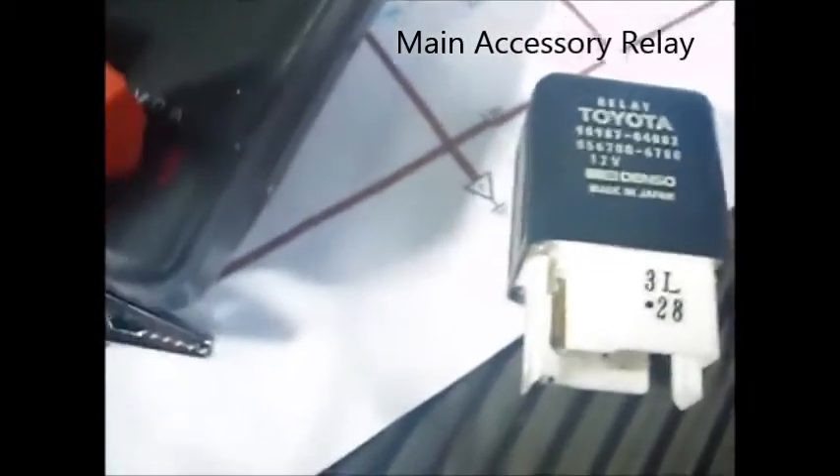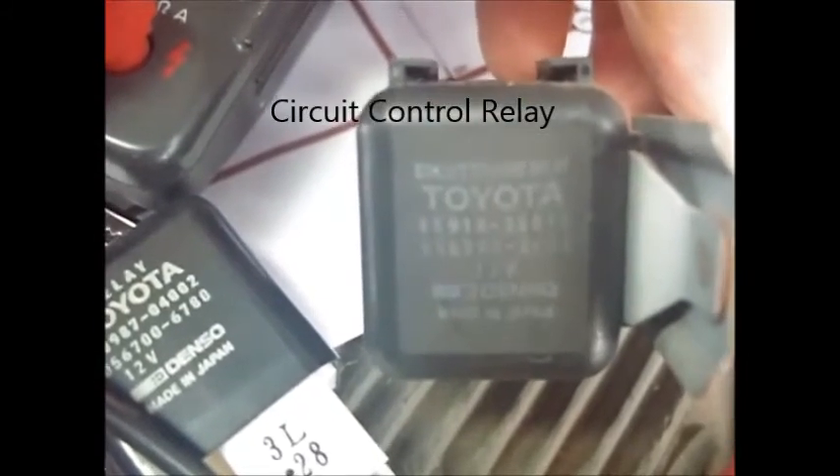The relay that was up higher just says 'relay' and gives a number, so I have to look it up — I'm not really sure what it's for. But this other relay definitely said that it was a Toyota closed circuit relay. With these wires unhooked, I can see that rust back in there — that's where the antenna is coming through the body, dripping all down behind this wiring loom. I still don't see any type of ground point yet, but there must be one here someplace.